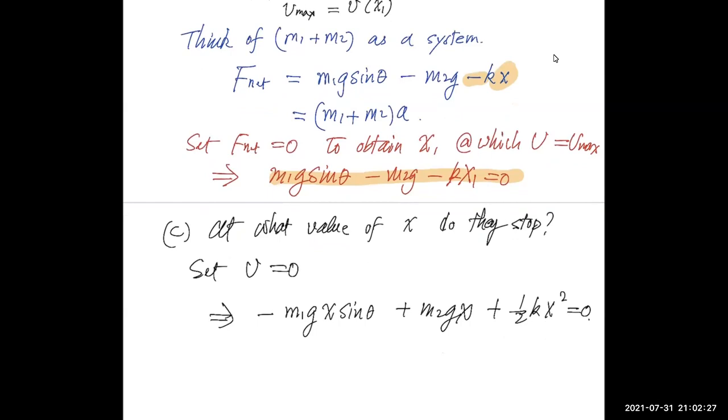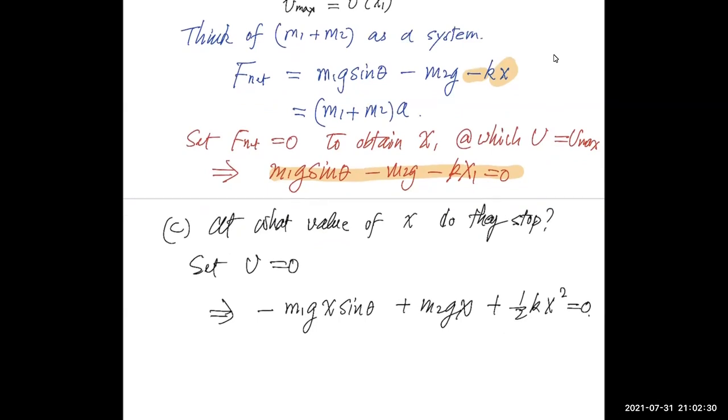Now, you notice that this is not the same equation as the one that gave you maximum speed. This is the one that gave you maximum speed. It's not the same as the very last equation, which gives you the value of x when the whole thing stops. So one is maximum speed, one is the stop, so it's a totally different story. I can cross out a power of x in the last equation. There is an x in every term, but still the answer is different because there is a factor of 1/2 in the last expression for x.